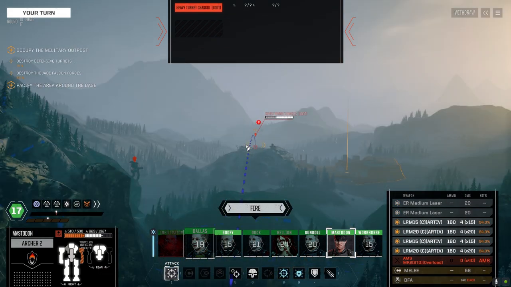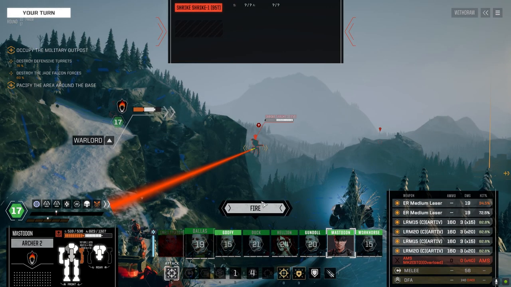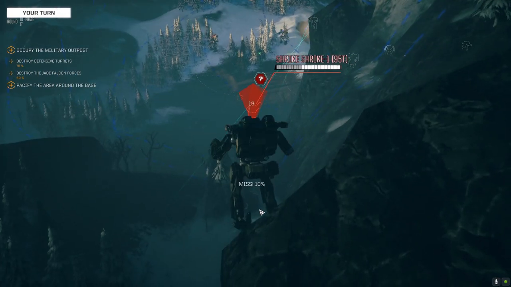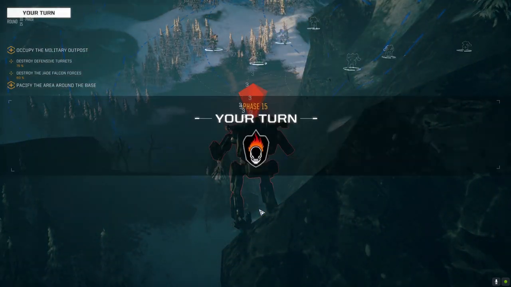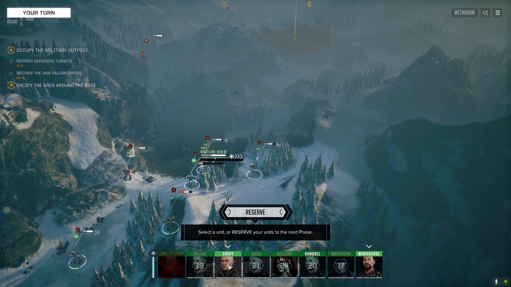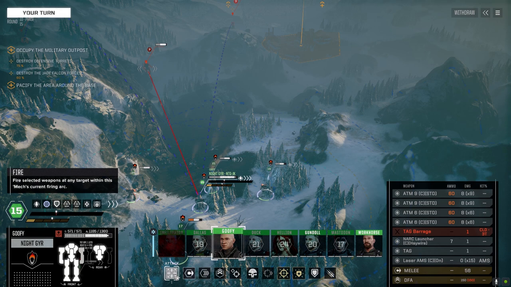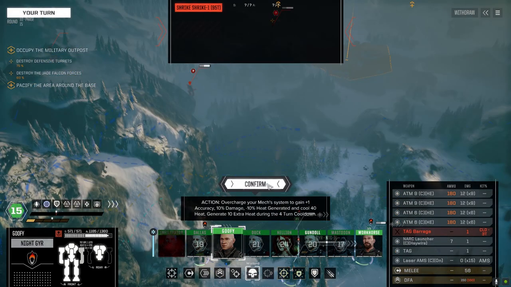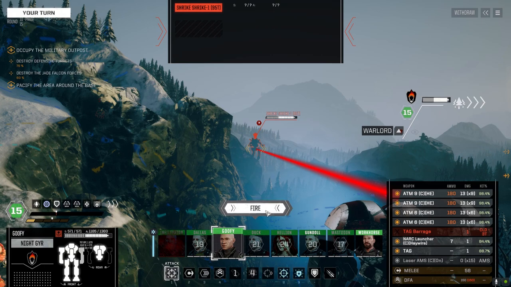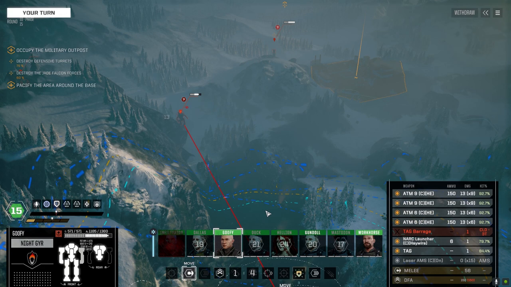Turret's only 54. I think we go after this guy. We're going to warlord it. This guy's kind of stuck out on a ledge here. Better chance to hit. Here it comes. Can we get HE on this guy? We can. Wow, even you're running low on ammo. Hammer him. Firing. Tagging's on.